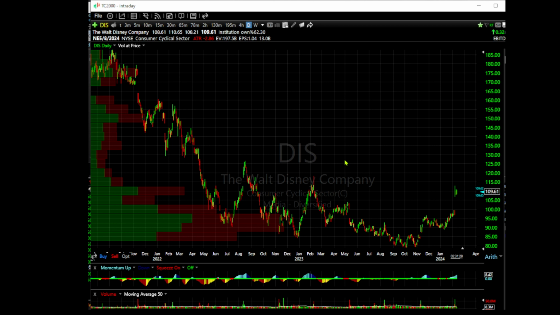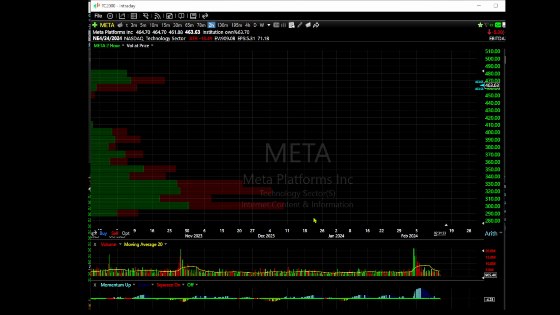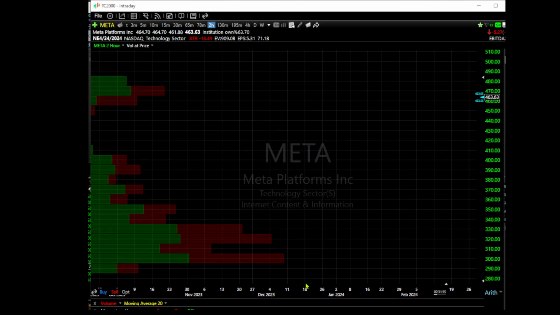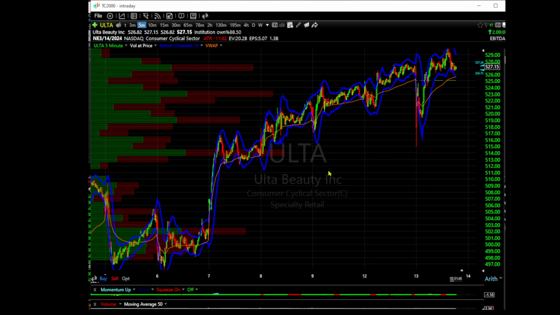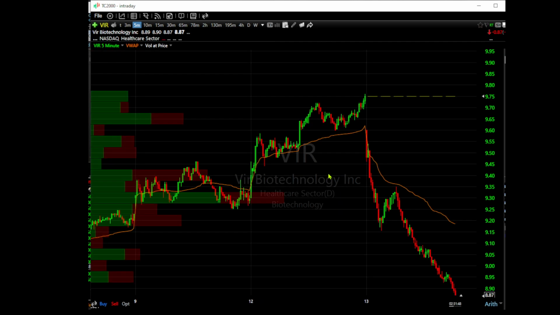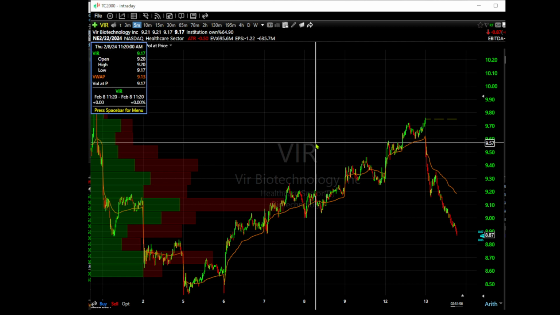If I want to just focus on VP, I can. This is F11. Literally, there's nothing there, so I can just look at the VP. F3 gives me the different moving averages. F4 gives me this one. So I have a bunch of different chart setups, the way I trade, on F1 through F12 to pull up whatever chart I want to see.